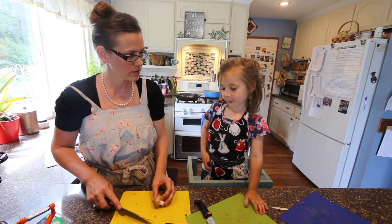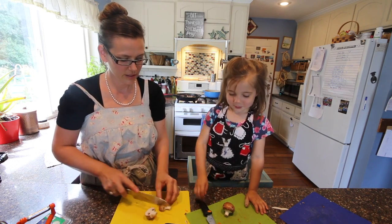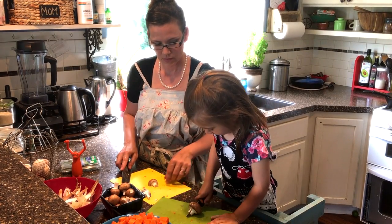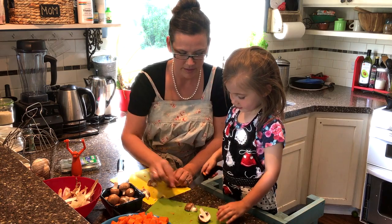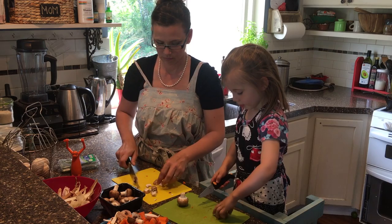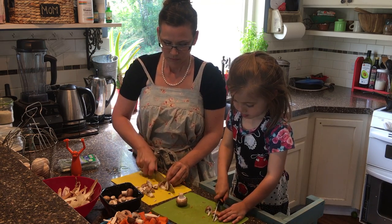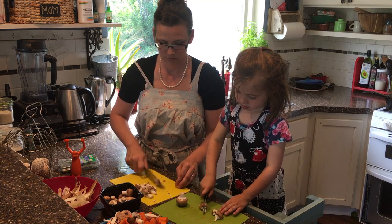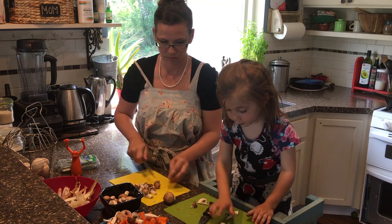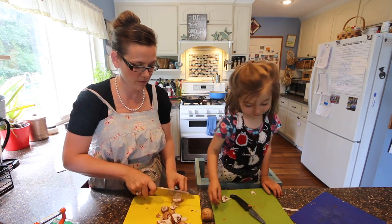Wanna race me on mushrooms? Let me show you how I do it. I cut them in half like this. And then I just chop, chop, chop, chop. Uh-huh. And then you can lay the flat part flat. To leave them big so that you can pick them out.